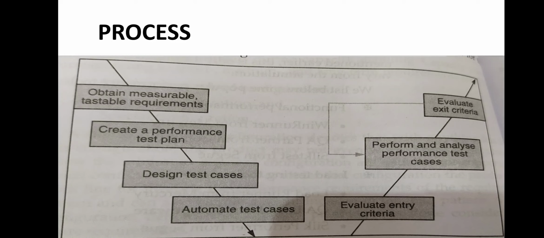You can see here, these are the main things, because if these are selected wrong, then accuracy will not be there, complexity will be very high, and changes to the product after performance numbers may mean that the tests have to be repeated, which we don't want to do. Okay, so be aware about this thing, that entry criteria and exit criteria are very much important. So this is about performance testing and the methodology of performance testing.